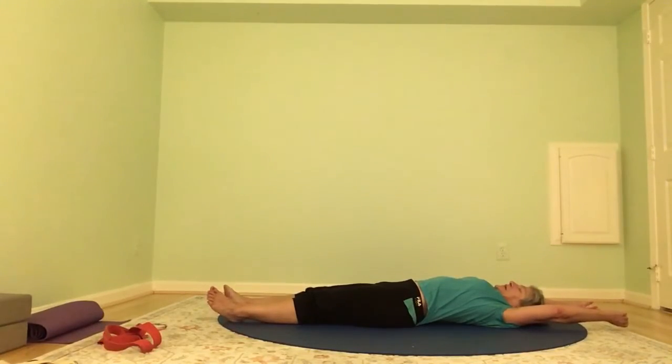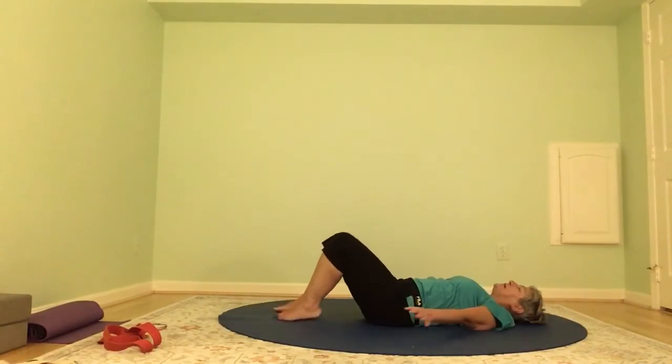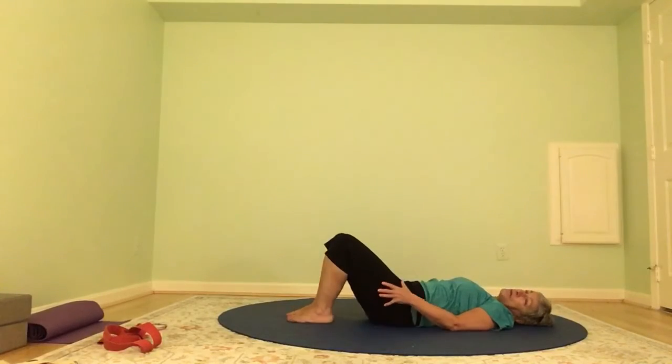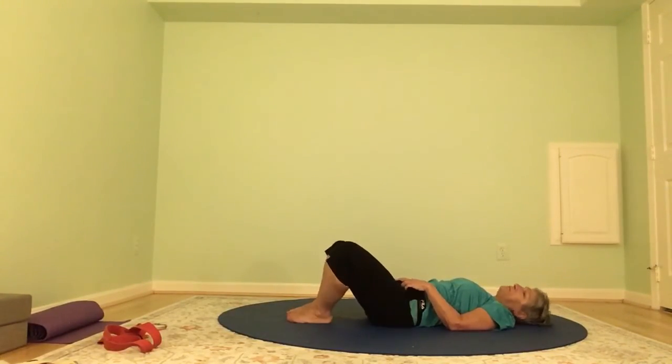Extend, extend, extend. Inhale. And as you exhale, bring your hands down by your side and bend your knees. We're not drawing the knees all the way in. They're just bent. Inhale and exhale. And let the knees gently open and close. Little butterfly wings here.